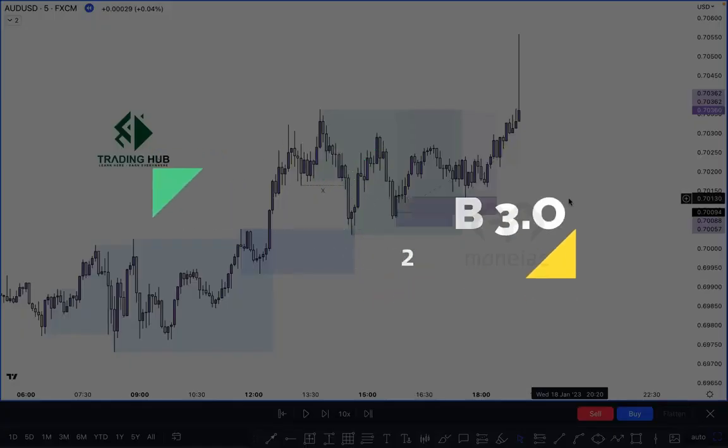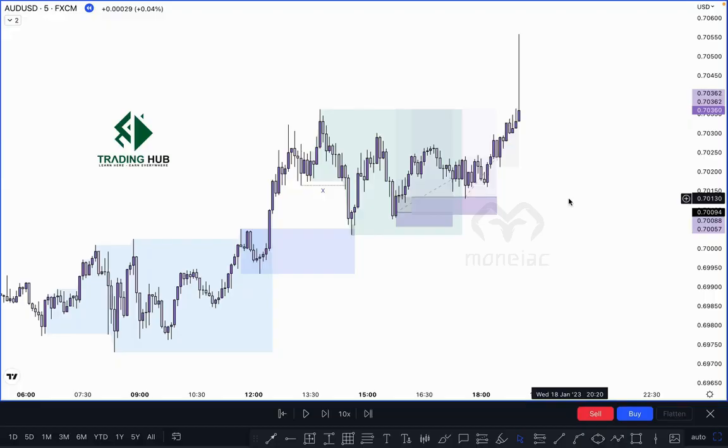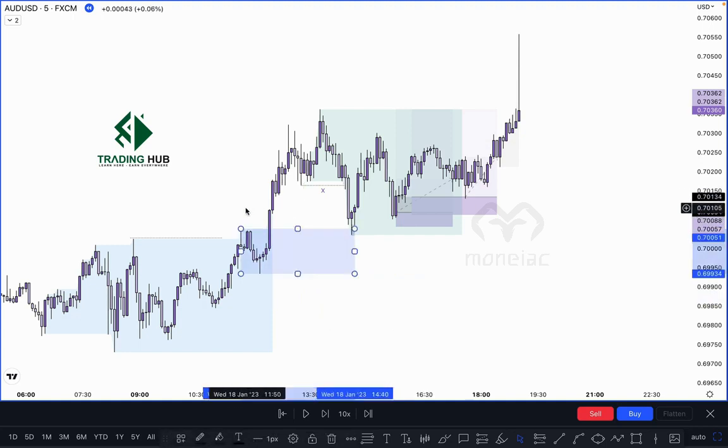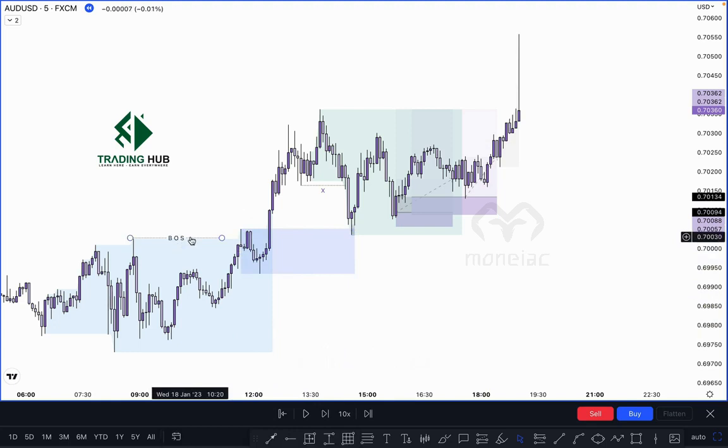As we have discussed in a previous chapter how session is actually working, let's continue the previous chapter. This becomes our break of structure because this session is broken and closed our bit. Once market closes our bit and we are looking here for a buy after taking out the inducement, which was covered in a previous chapter, as you know. Okay, so this one is our break of structure, but I'm not marking the structure.